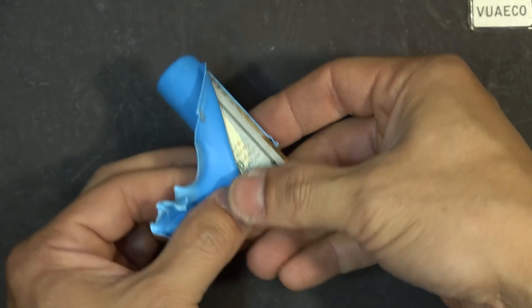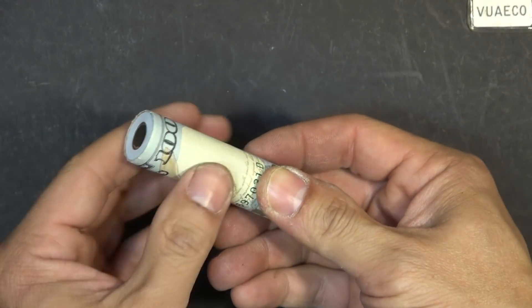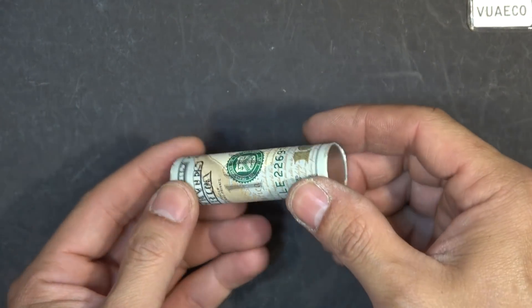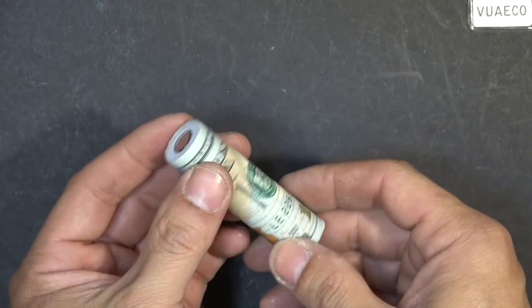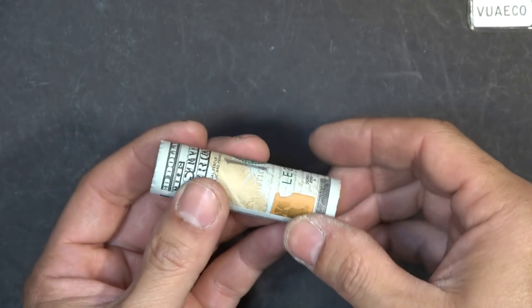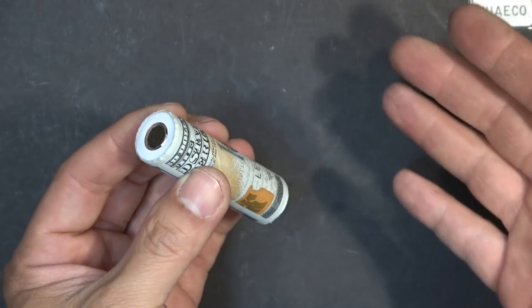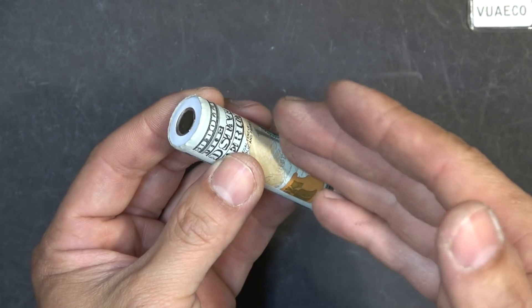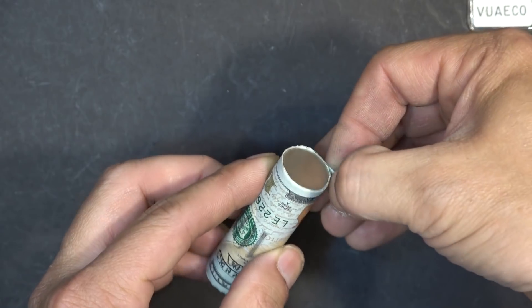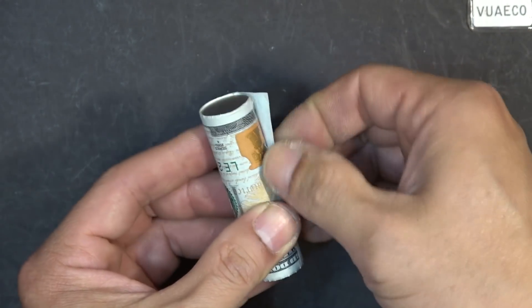So it's got a plastic layer on the outside and a paper layer on the inside — double insulation. Paper is very good insulation, and that makes sense because this battery is over 50 volts so you need more insulation. Let's peel this out and see what more we've got inside.